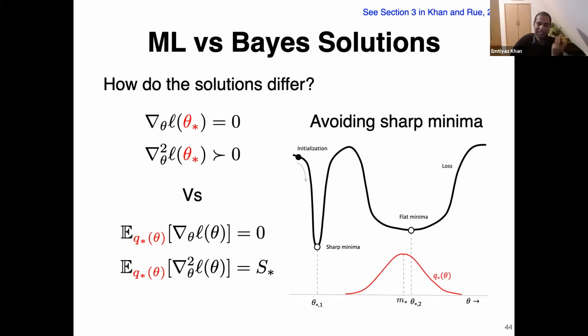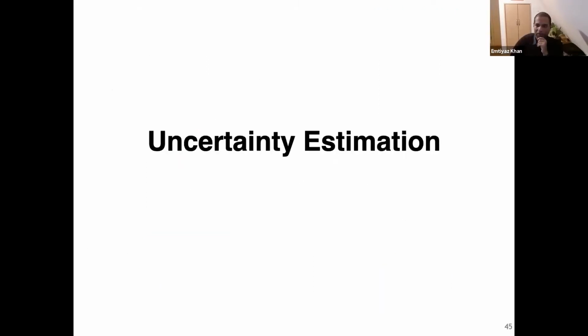So this has implications: you are trying to put your distribution somewhere where it's matching the shape of the landscape. So you will not stop at a sharp minimum, but rather you'll go to a flatter minimum, right? So it's all in the equation. When you go from gradient descent type methods to stochastic versions, then actually you're more into injecting noise and you're more going towards the flat things.